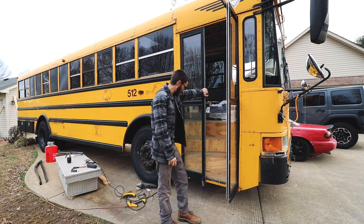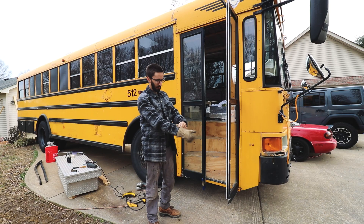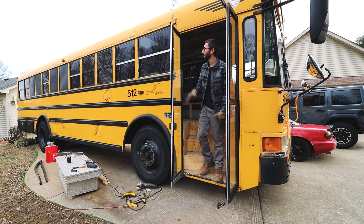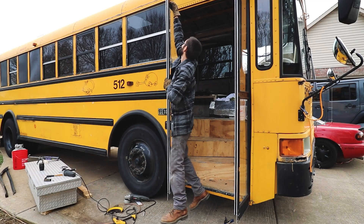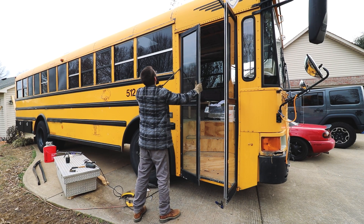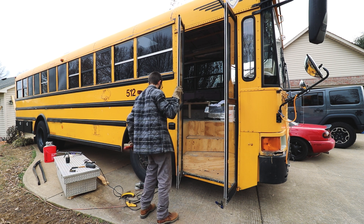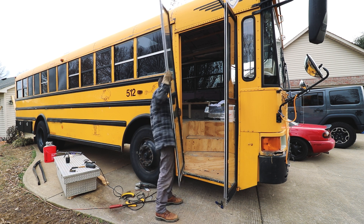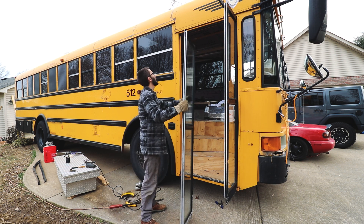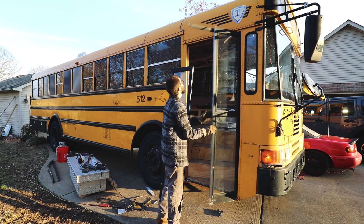I think this should be it, but it feels like it's really in there. I'm just going to give it a yank and see what happens. I think I need to pry it some. There it is! It sits in a hole down here and has a bolt that goes to the top up there, so you just give it a little pry. Cool — that's that.